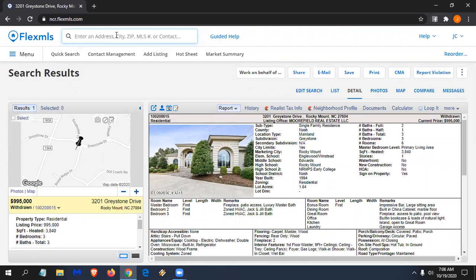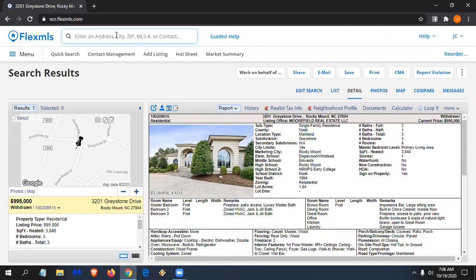A radius search around an address doesn't have to be an address of a listing in the MLS. The first one was an MLS number, the second one was an address, the third one is a radius. But that radius around an address can be any address that Google can find. It doesn't have to be in the actual MLS. So the example would be, let's say you have a client who wants you to do a CMA on their property. It's never been in the MLS, so they want you to do a mile radius around that.